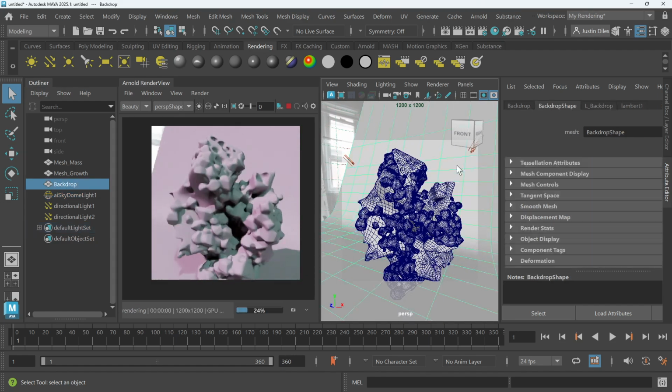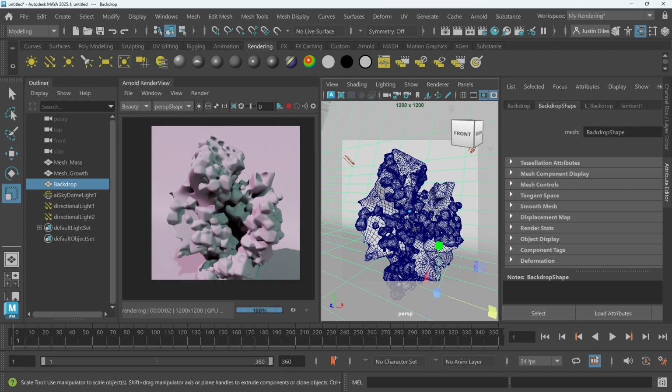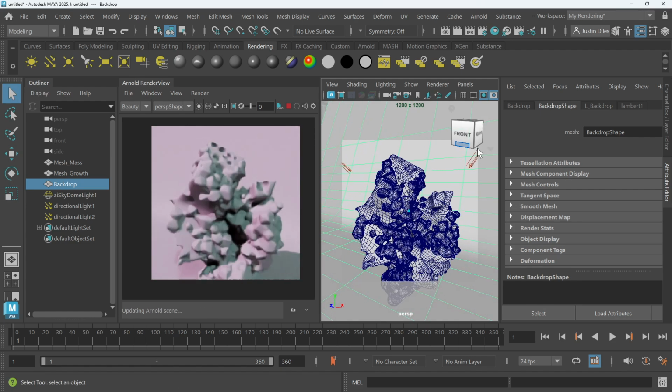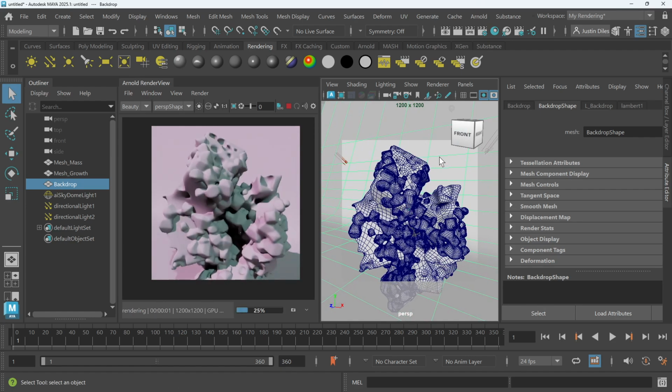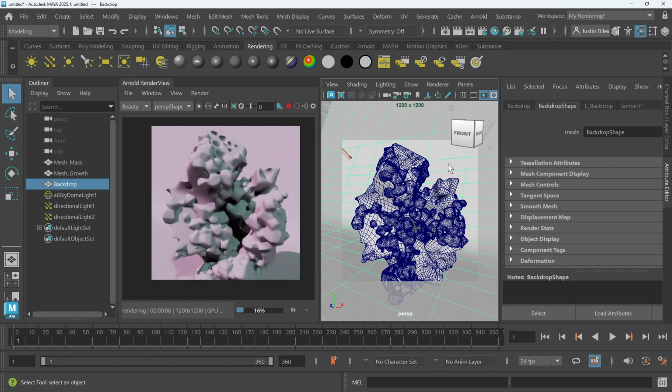Now I'm seeing that my backdrop's not quite big enough, so hit W, E, R, scale that out a little bit, and now I have that. So we have this going on, and now we have multiple lights on this object. Now I think that we've covered everything that we need to cover, except for giving things a different material. And right now, maybe we would want our background to be a little bit darker.